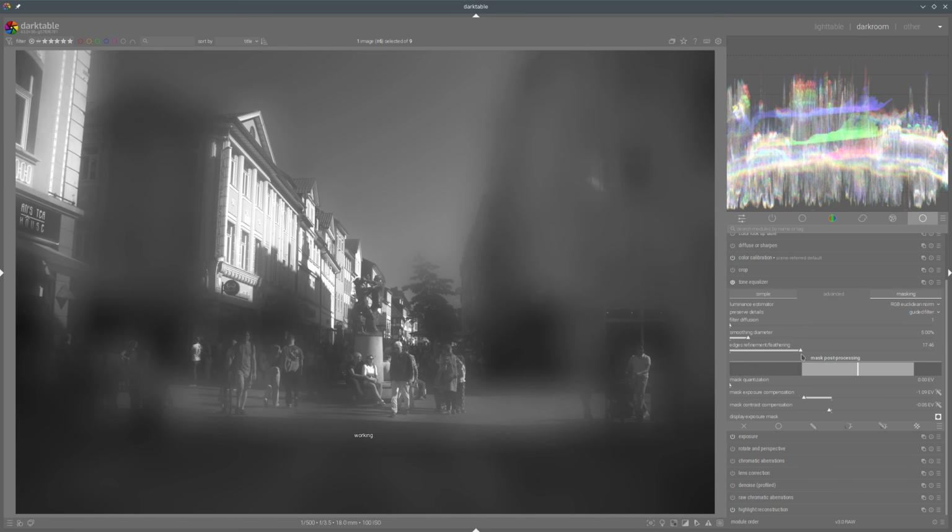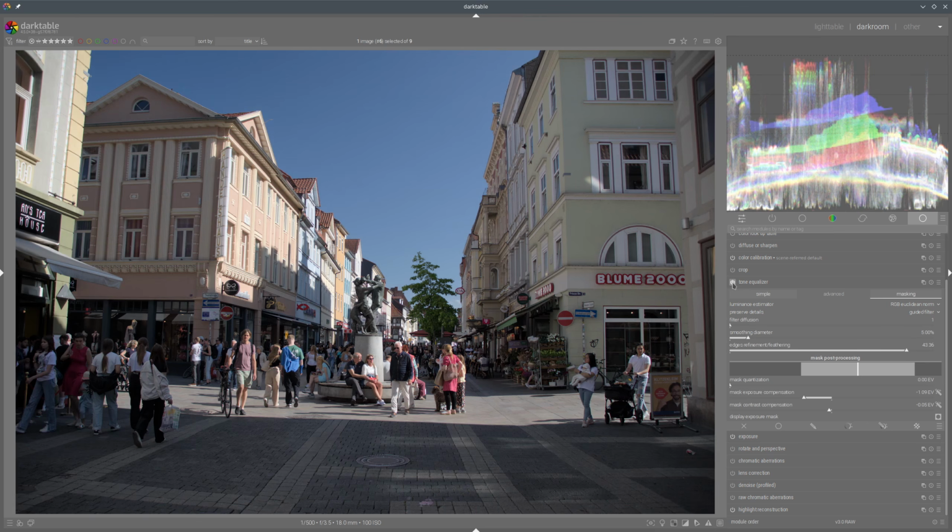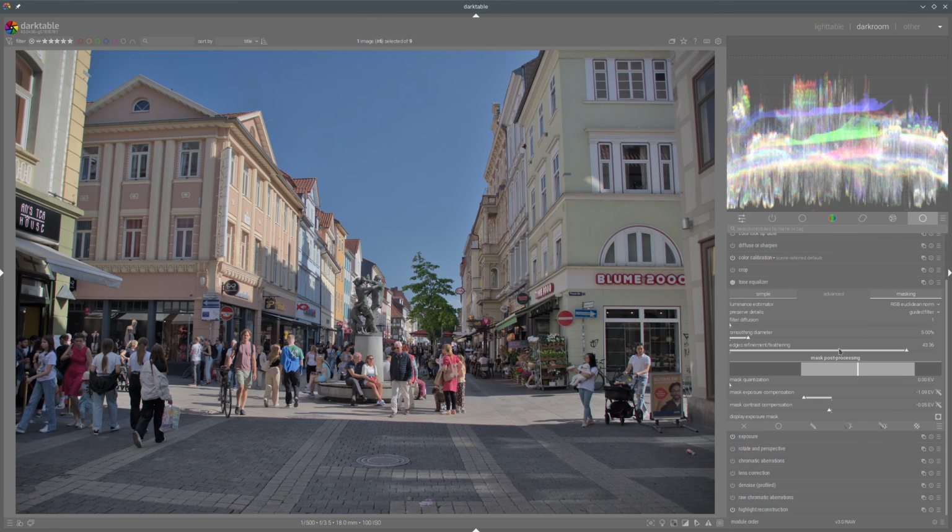Let's move that to the right and see what happens. And now, as you may see, we are forcing guided filter to take into account those edges and not bleed too much in the other areas. So let's see the result. Let's go back. That was the starting position about there. And now if I move it to the right, you see that we are improving the guided filter with that option. Before and after.